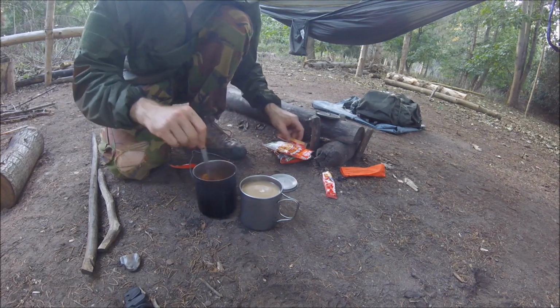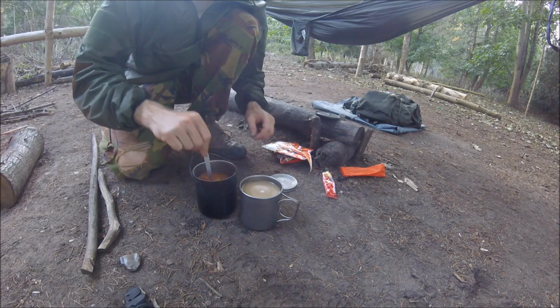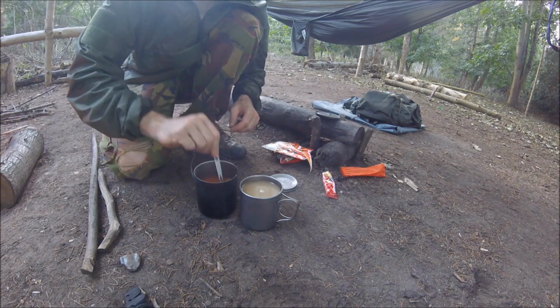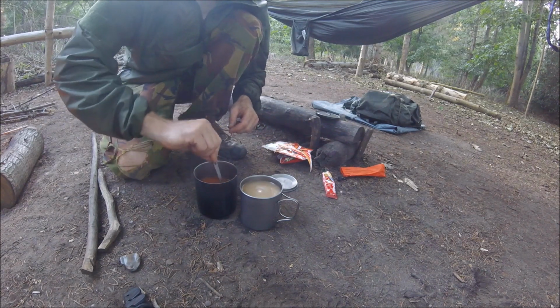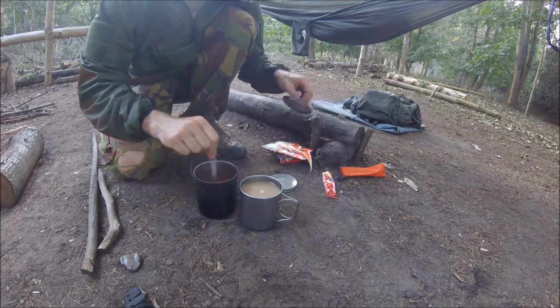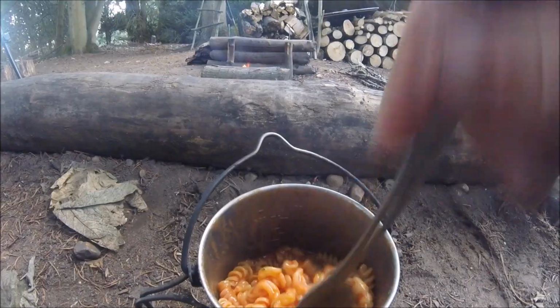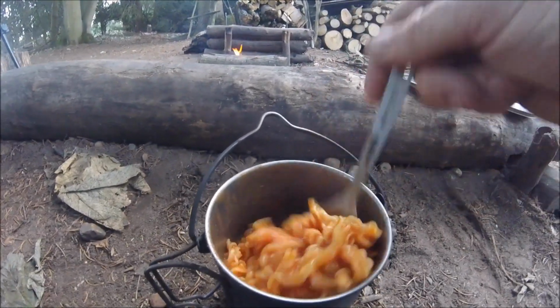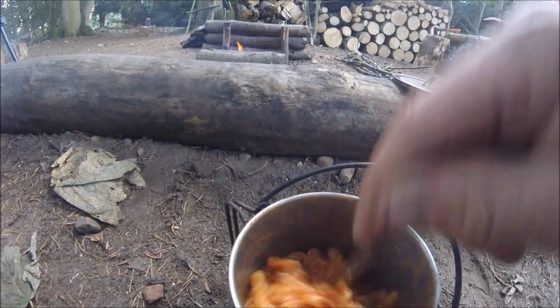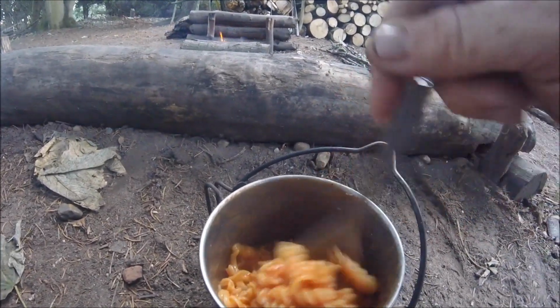stir this, give a good mix in, make sure there's no powder left at the bottom, no residue stuck to the side, or it won't taste too nice, will it? Then I'm going to leave that 5 minutes with the lid on while I drink my coffee. 5 minutes later, it's turned into pasta. Lovely job, get in my belly.